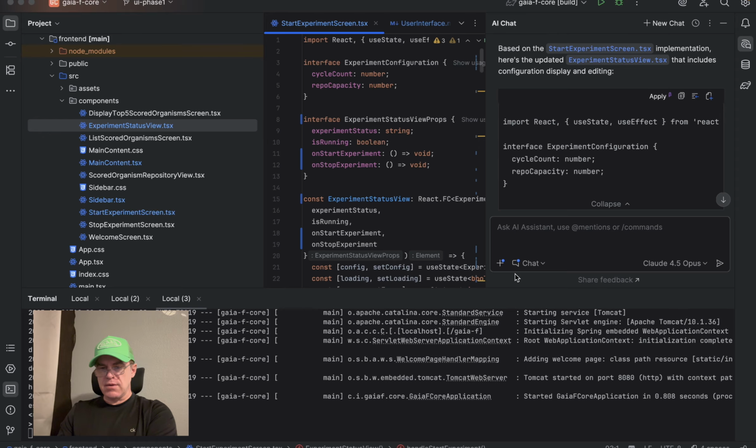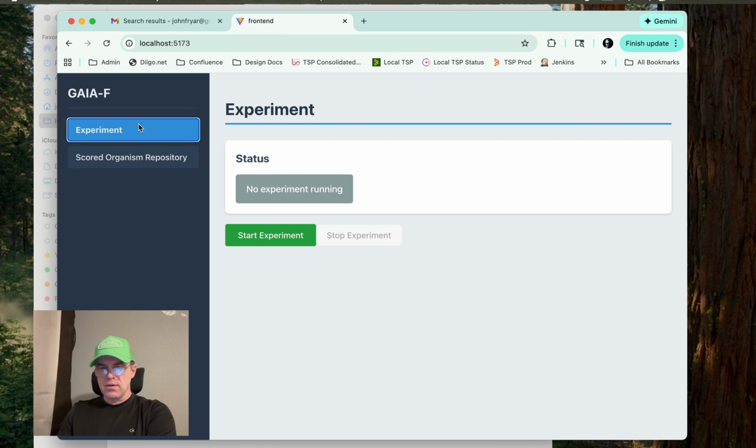React promises to update everything while it's running, so I will lean into that.